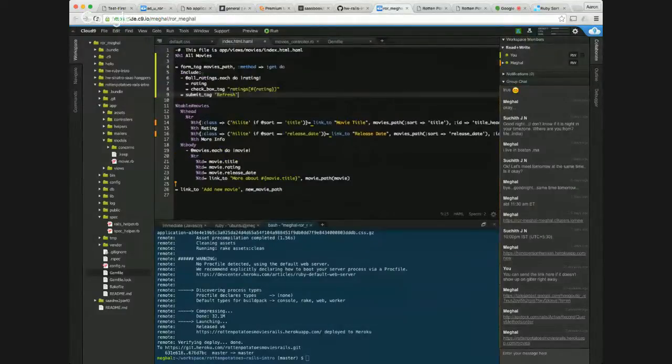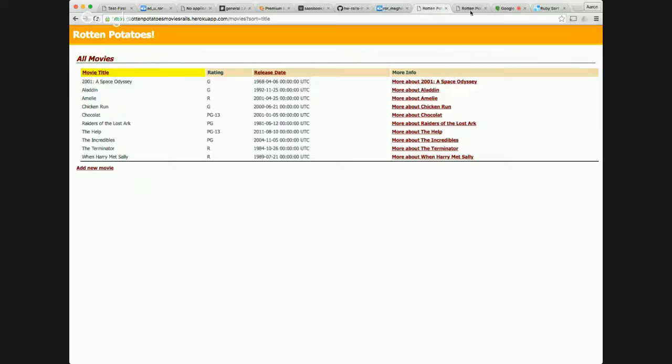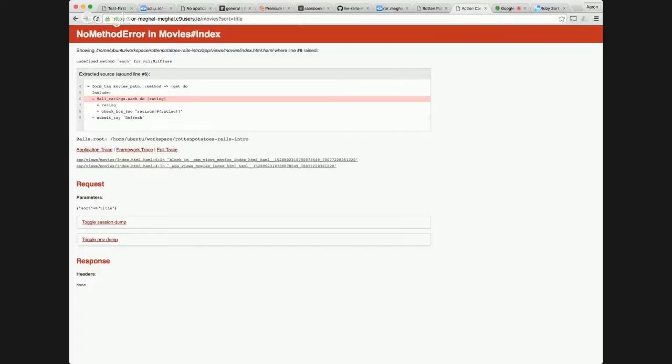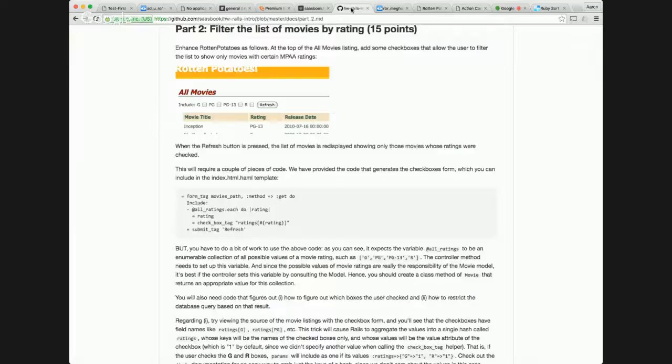If we want it on there, let's go. Because I'm afraid we don't have an all_ratings variable. No, I mean, it's a method, all_ratings. So we need to add this. For now, just to check how it works, I guess we could just add a hard coded hash and see it work first.